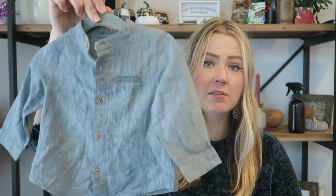He is, just for reference, about in the 50th percentile. He's very average for his height and very average for his weight, but his length is in the 90th percentile, like 95th or something. He's a very long and lean little boy. So it makes it kind of hard to shop for clothes for him because he is in more of a 6 to 12 month, or a 9 to 12 month for length in his pants. But as far as girth, he's more in like a 3 to 6, maybe a 6 month type of sizing. So his sizing is all over the place, but this top is a 3 to 6 month.